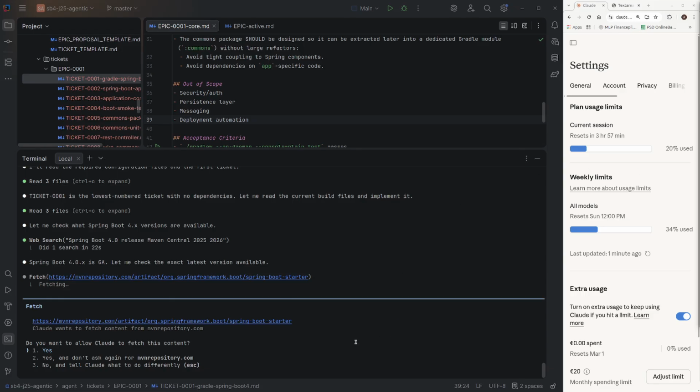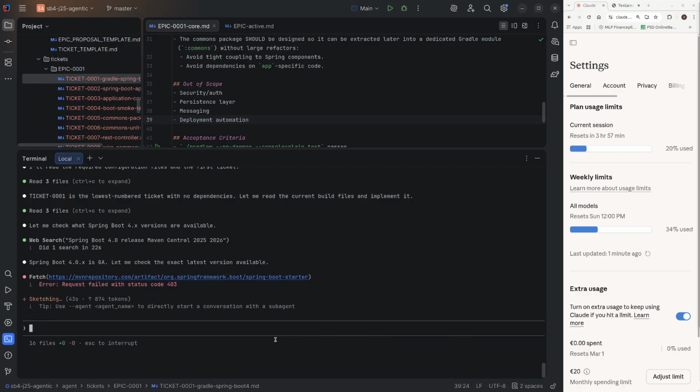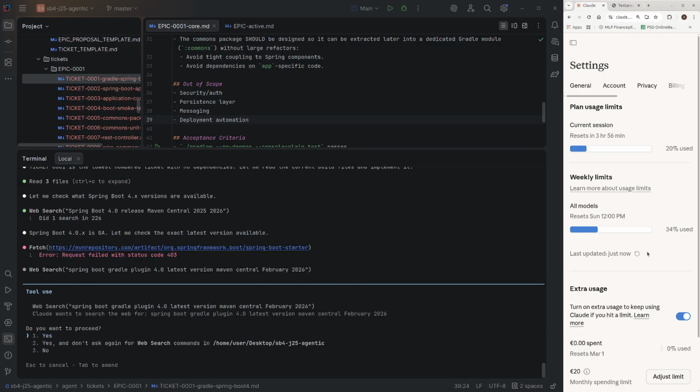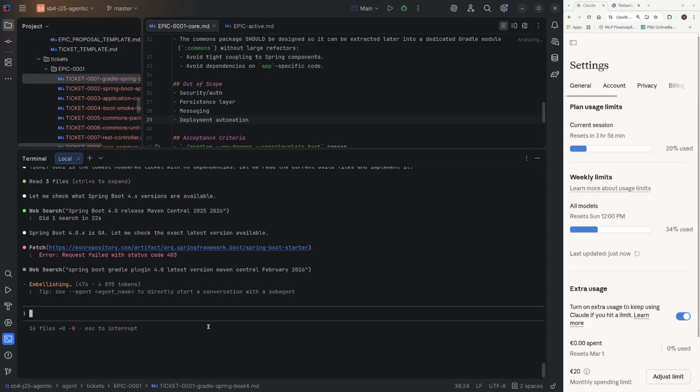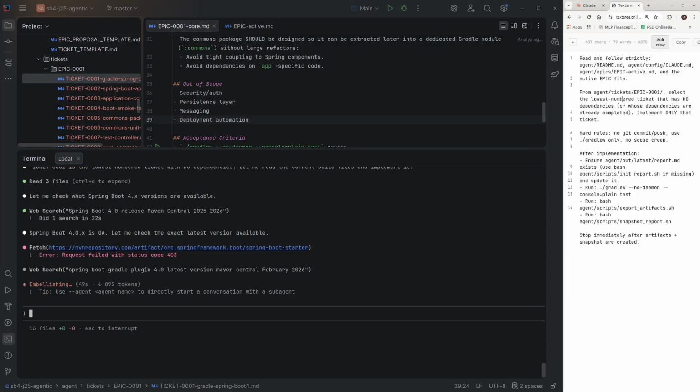So, fetch content from Maven repository. Yes, fetch it. Now it will go into quite a lot of ticket tokens.